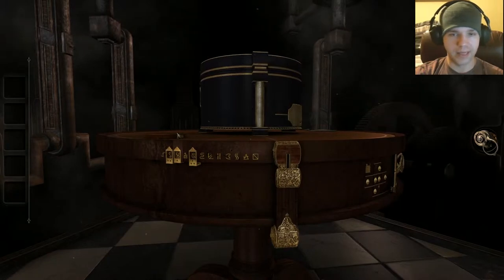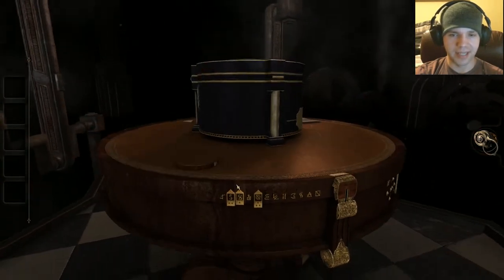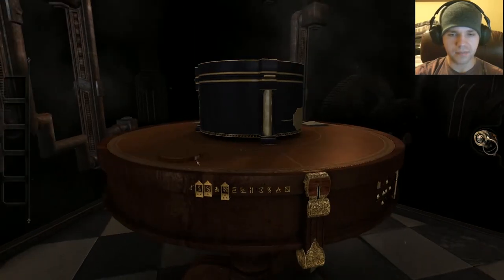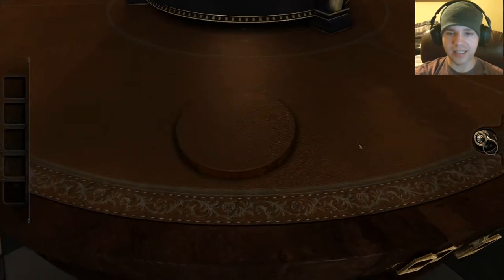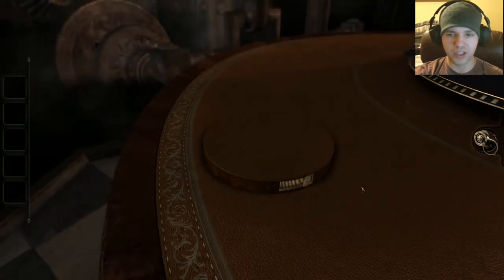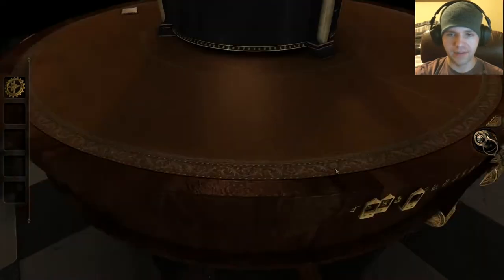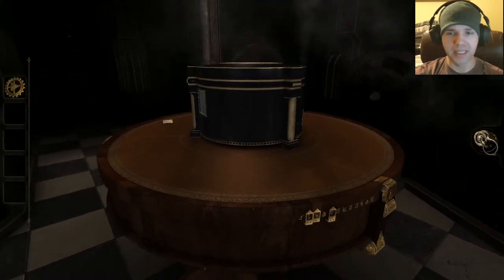Oh, wait. Now I see. It's up here. Hold on. No, give it to me. Oh, I see it now. Hold on, sorry. It's actually on the side. There's a switch. And, ooh, a gear. Okay. There's one gear, but I probably need both of them if I'm going to activate that button.